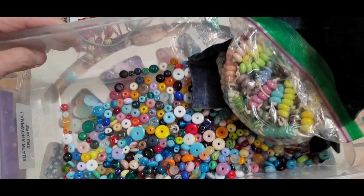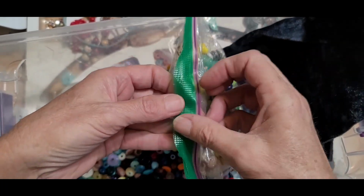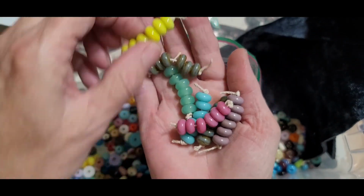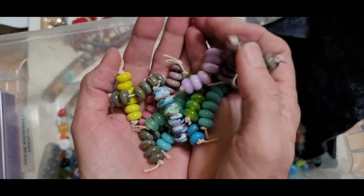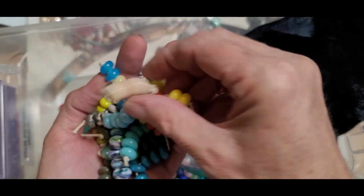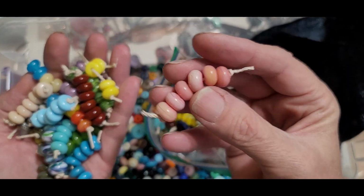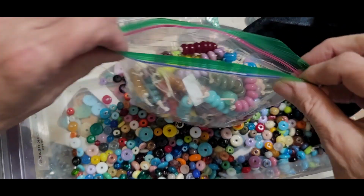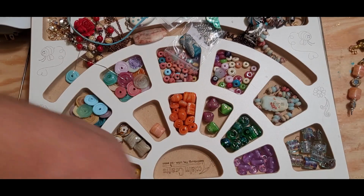I think that's it. And then this is just spacers. These are sets of 6 of each color, just for if anybody wants to make jewelry and needs some spacers to go with it. So I've got all kinds of colors in here. Lots of blues and greens. I need to make a little bit more pinks and purples. This is my favorite pink. Look at that. It's such a pretty pink. And I have one more container of these, but that's for people to just buy them.